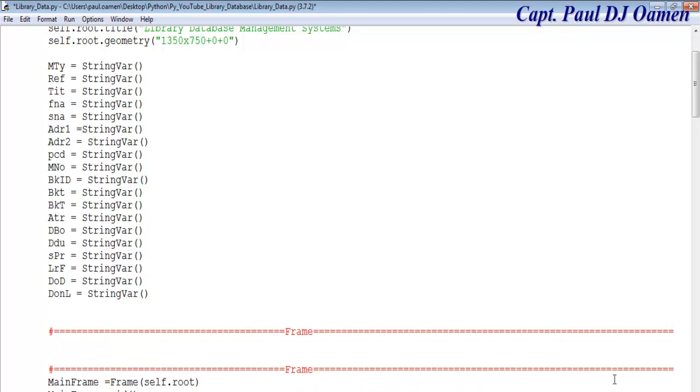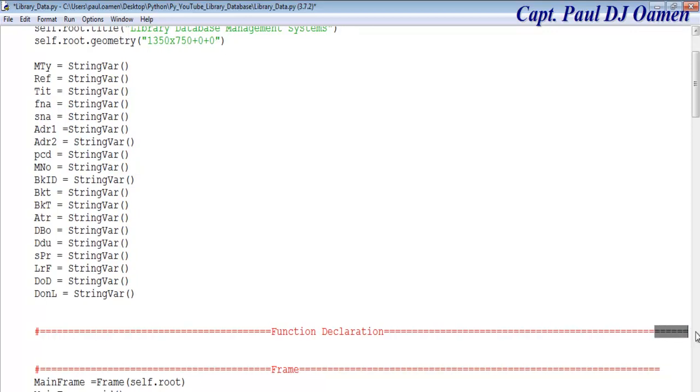I like to add border in between them, and this is going to be my function declaration. Right, something like that. Okay then. Let's get rid of that.